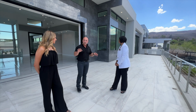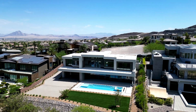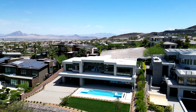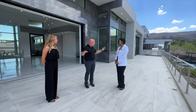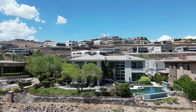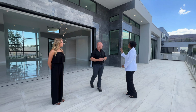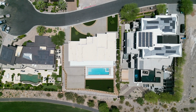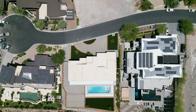The other thing I wanted to point out that I think is really important is that a lot of times people want new construction, but they don't want to live in a new construction community where there's tons of construction going on all around them. So it's great to point out that both the homes on both sides are completed, the houses behind you are completed, and I'd say probably 80% of the homes on this street are already complete. We have the lot directly across, and that one is listed. There are a couple when you first come in.